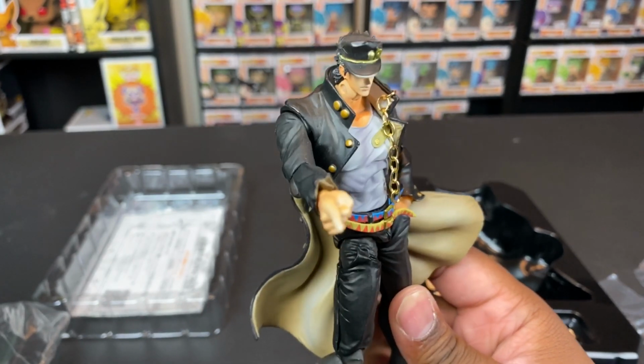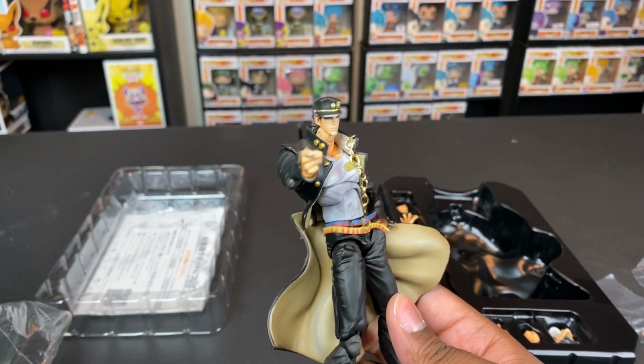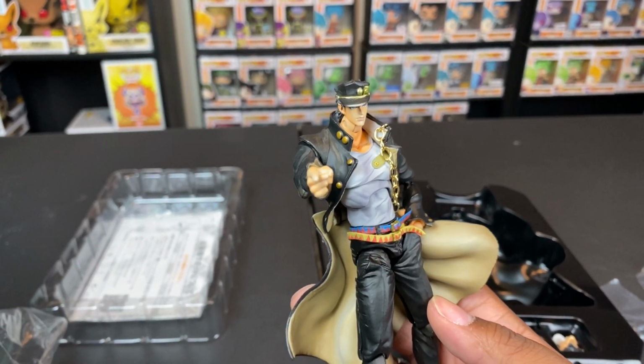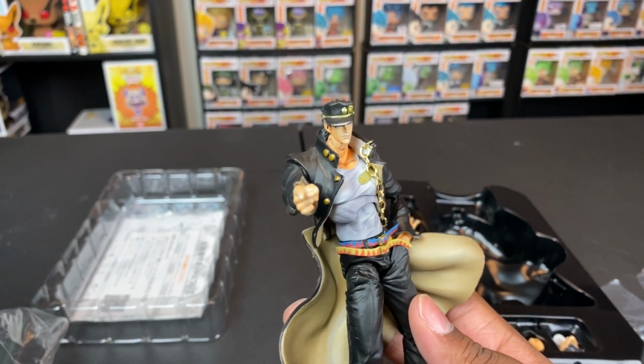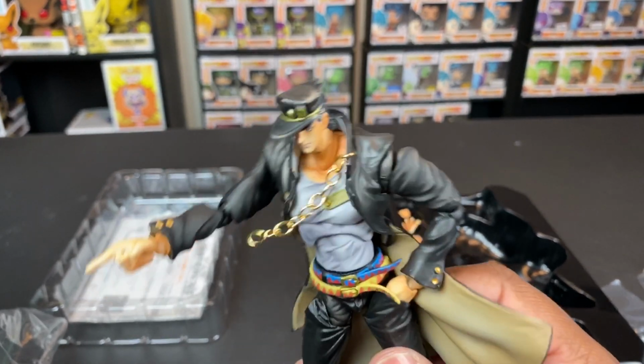Now, this is a rerun or a re-release. This is version 1.5. There are other versions of Jotaro Kujo where he's in different colors, because like I said before in the Star Platinum review, these figures do come in different colors because in the anime it changes colors, because the anime is pretty vibrant. It changes colors when the scene changes or the mood changes within the anime. Definitely gotta say this is a dope one.